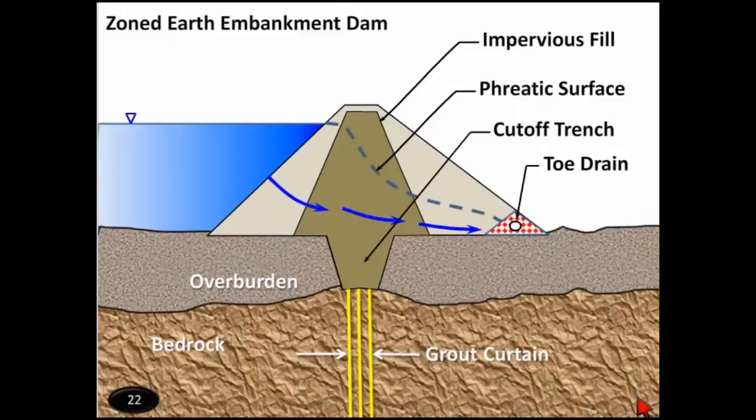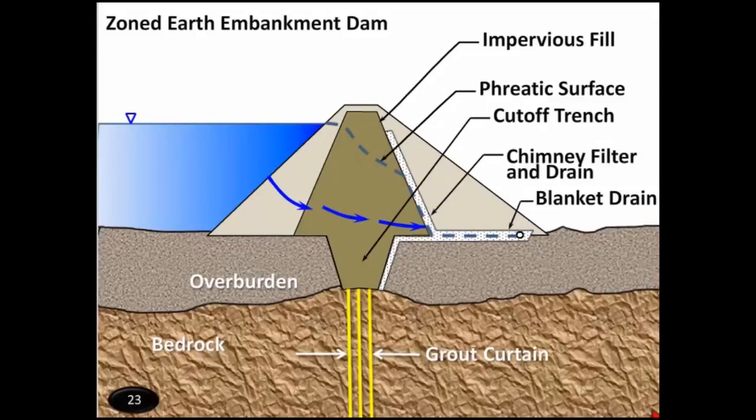And then as time went on and the construction equipment became more sophisticated and we're able to sort through available materials and make better use of them, engineers began to design zoned earth embankment dams. And here, making good use of the more impervious material, often clay and called impervious fill, putting that in the core of the dam and right through the cutoff trench, and then using the more gravelly and pervious materials on the upstream and the downstream parts of the dam. And that is a much better use of material, and you get a better performing dam.